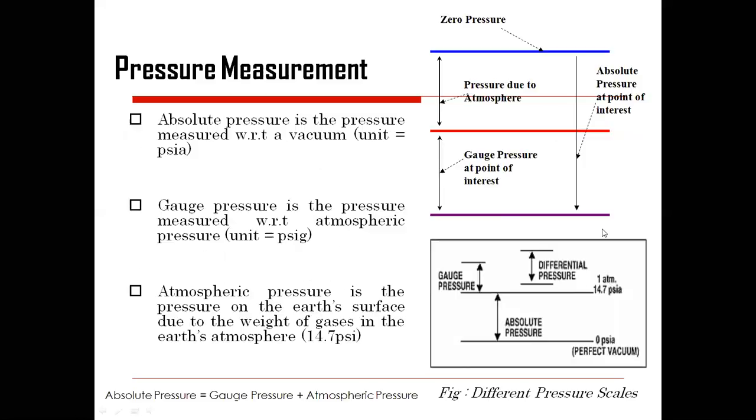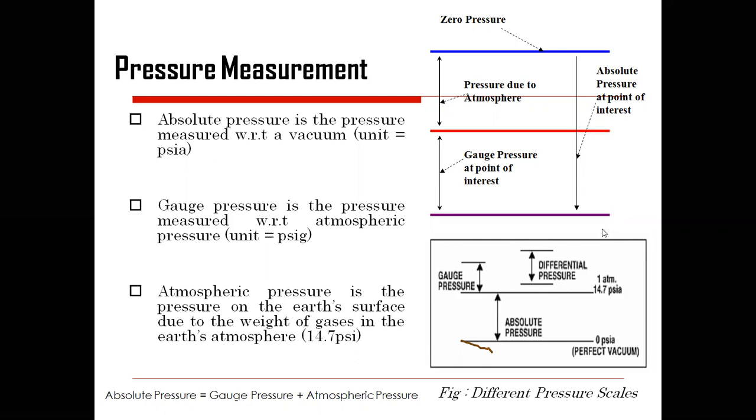Okay, so in pressure measurement, here we have what I was specifying previously. Sea level and all those things are represented over here. The lower line, this one, is the perfect vacuum. What is vacuum? I will tell you. Then above that one, we have absolute pressure. And above that one, we have gauge pressure.